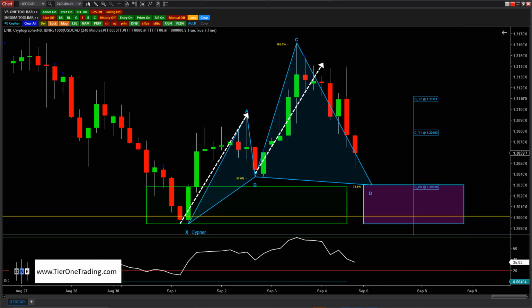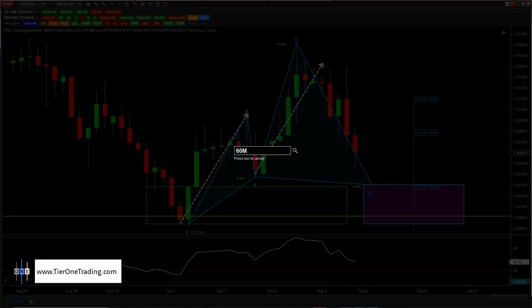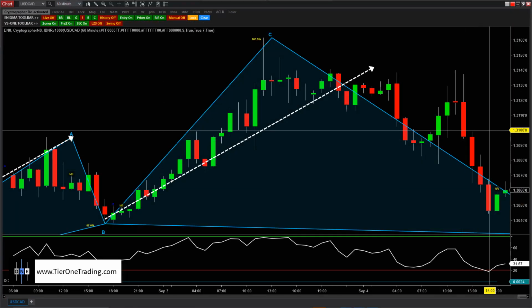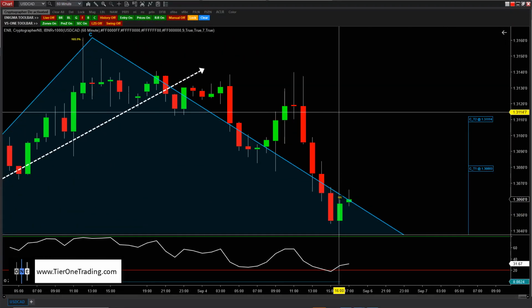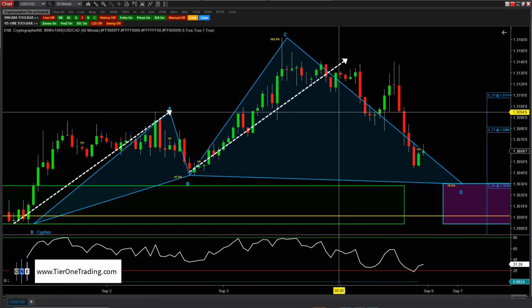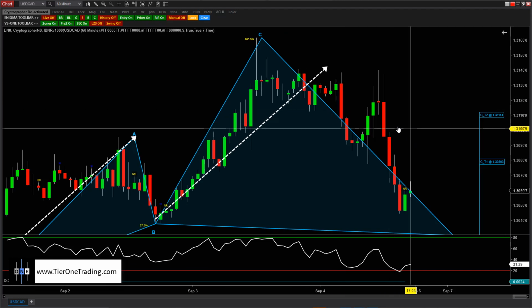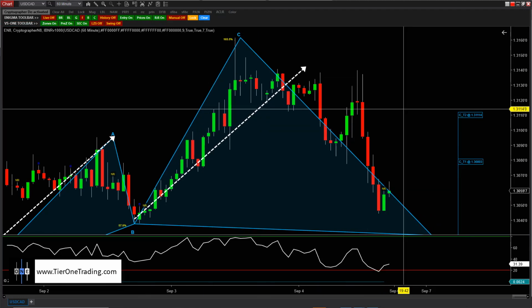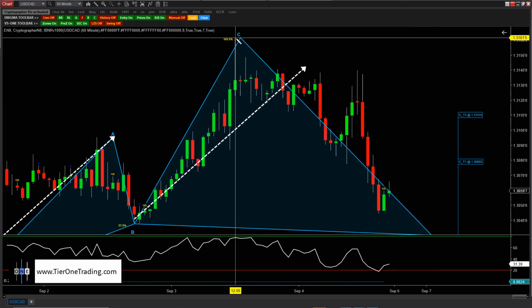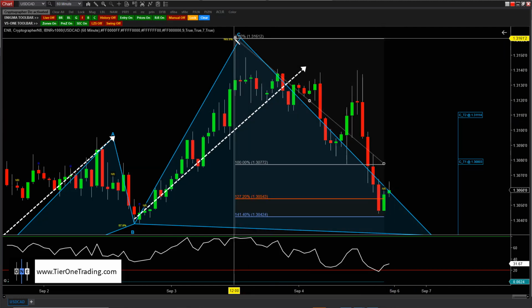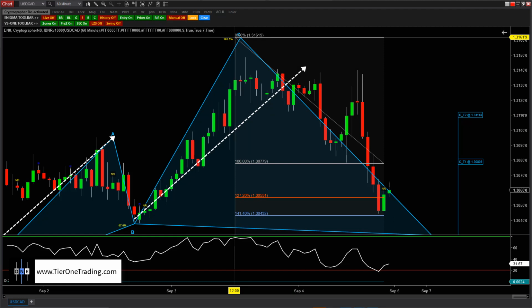Now, if we go down to a lower time frame, and this may be too late, we haven't quite closed yet on Friday, about 30 minutes to go, so we're going to see a little bit of movement before the close, but nothing too significant. You're going to see that we also have another pattern formation that has formed here as well, and this is going to be a Gartley pattern, right? This is going to look something like this. I'll just shortcut it and get to the point here, get to the decompletion. It's going to look something like this.